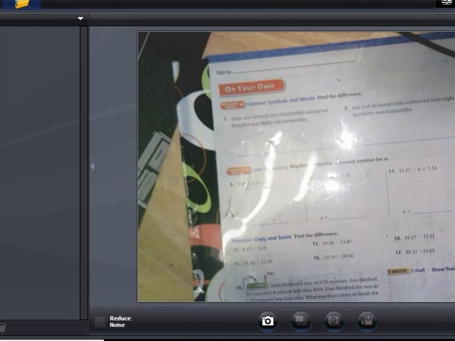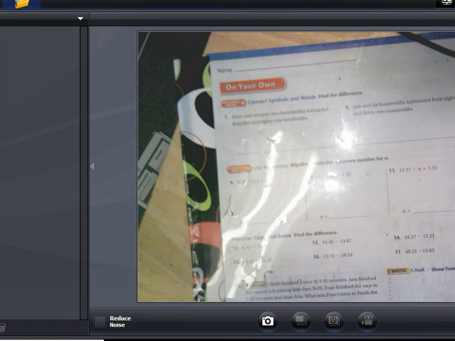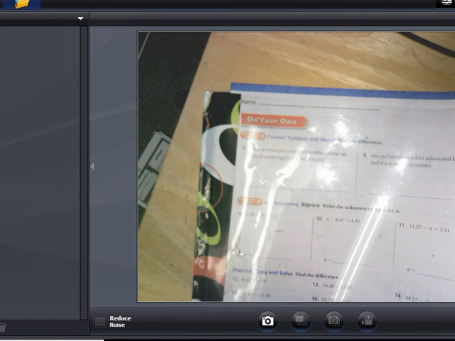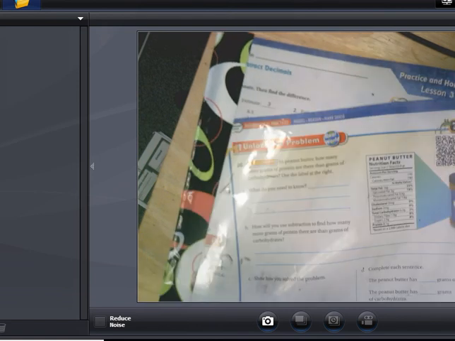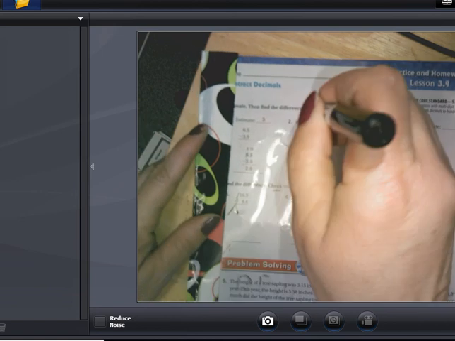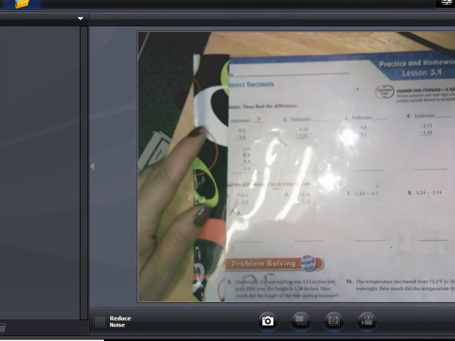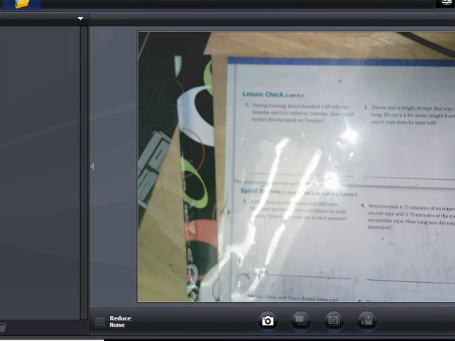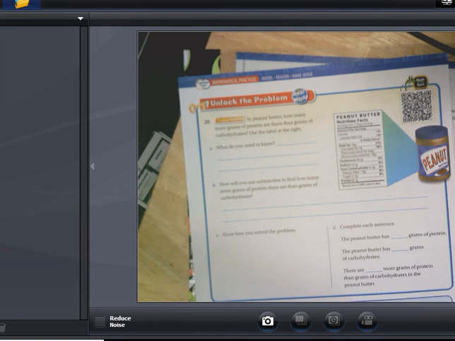Now when I tell you to do these from each row, that means you estimate, you check, you do the subtraction problem, and you check your work. I should see all of that on your page. Then we'll skip this one and come back to it if we have time. Homework, once again, 1 from here, 1 from here, 9 or 10. On the back, 1 or 2, and all of the bottom. If you have time, come back to the challenge page.